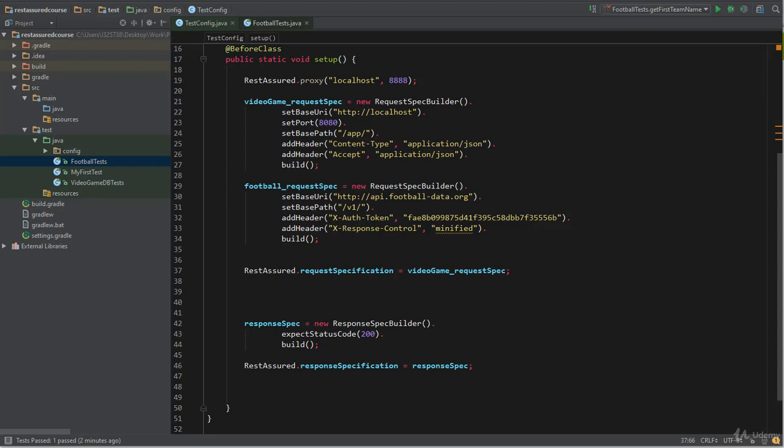So far in all of our tests, the only thing that we've mainly been asserting on is the response code, and we've been checking that the response code is 200. The other common thing that we want to assert against is that some text in the body that comes back is actually what we expect. Rest Assured has lots of support for this, so let's have a look at a way to do that now.